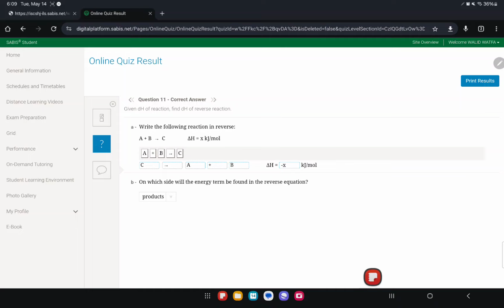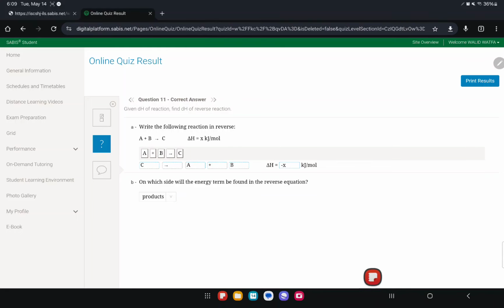Question 11. Okay, very easy. They're saying write the reaction in reverse. Again, if it's A plus B to produce C, put C now produces A plus B. Just flip it. Very easy. And if the delta H was X, it's going to become minus X. You just flip the sign, right? Can you write B plus A? You should be able to, but please, if it starts with A plus B, then copy it down as A plus B, just to avoid any mistakes. Maybe they decide in the exam to not give it to you. I don't know.